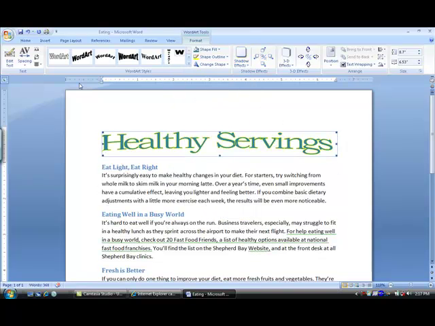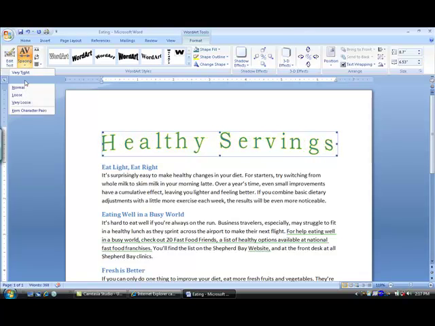I can also go over here to the spacing. This has to do with the spacing between letters. Right now it's set to normal. Notice how the letters have more space between them when I change it. So I can customize how my heading looks based upon the settings you see here.